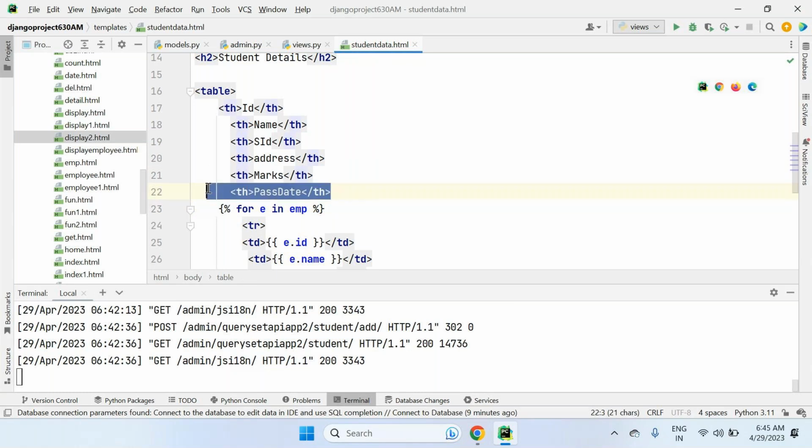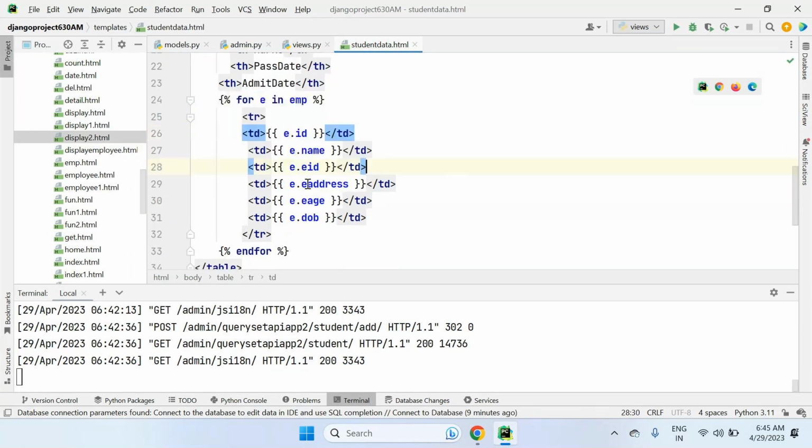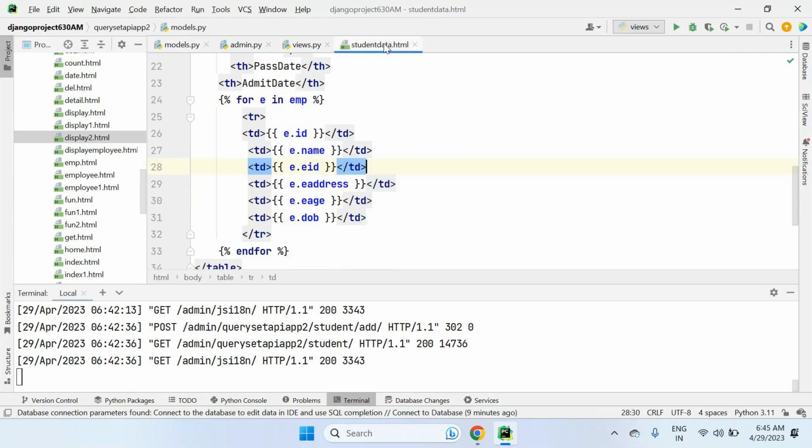This I am trying to change. Now here: ID, name, SID, address, marks, pass date, admit date.